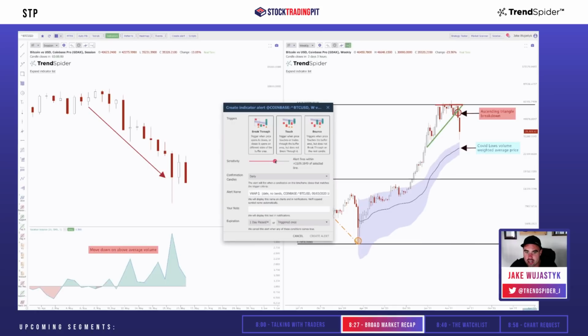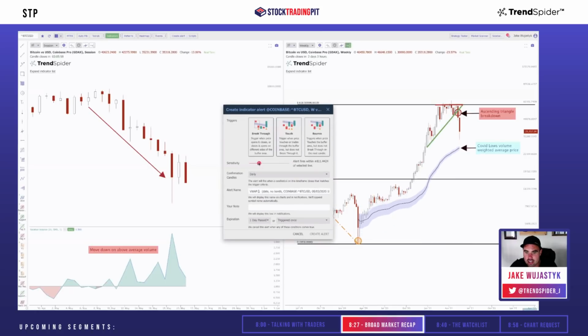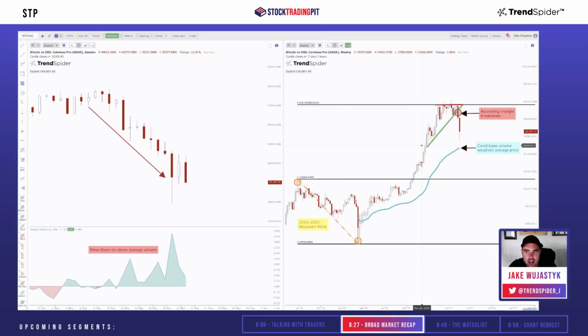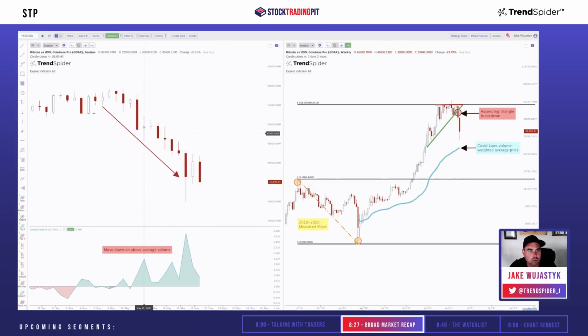So you can create quite a bit of sensitivity zone around this area, so you're not just being alerted right at the line, because that's likely not going to happen with Bitcoin. There's just too much volatility around these levels. So one thing I also want to point out here is when we did start the move down in early May, we did see above average volume here as well. So pretty much opposite of what we just saw on GLD.